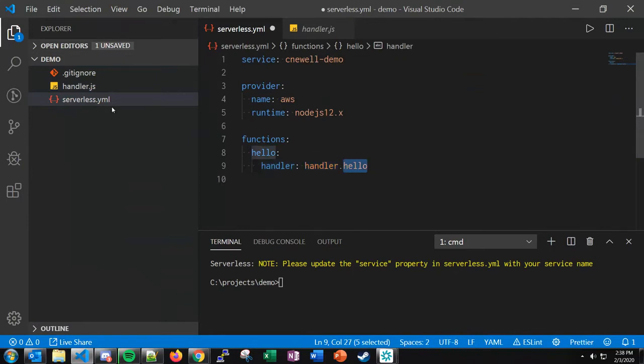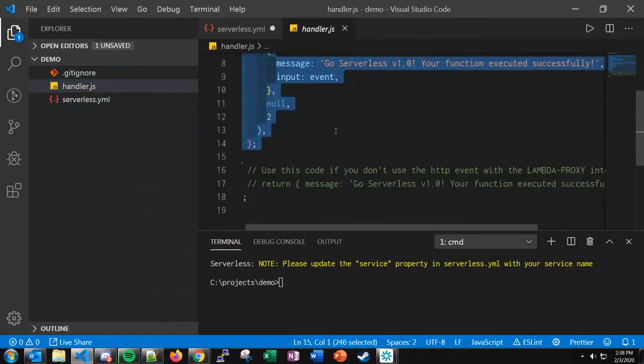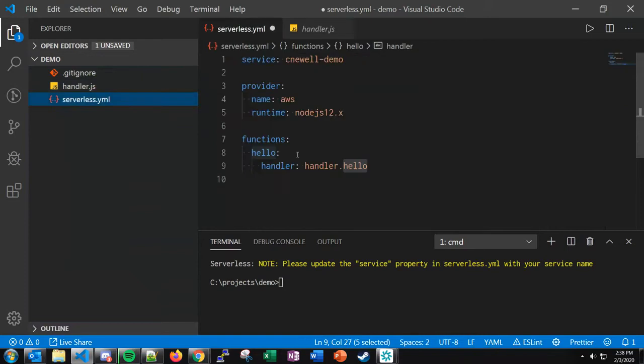So handler.hello is speaking about that module.exports.hello. Gotcha. So all this is doing is saying there is a function; we're going to call it hello, and its handler lives here.